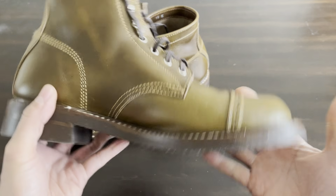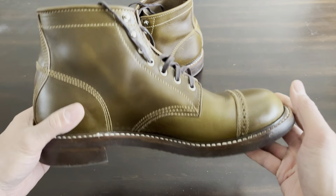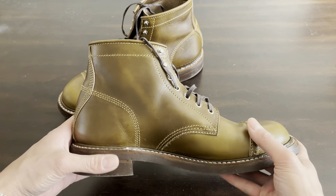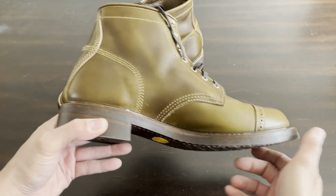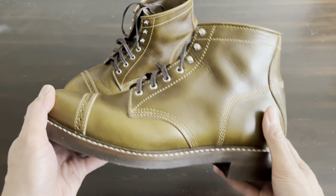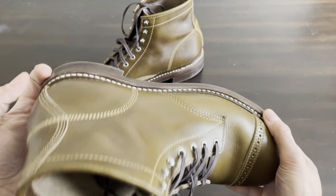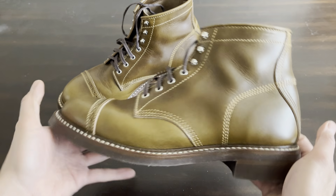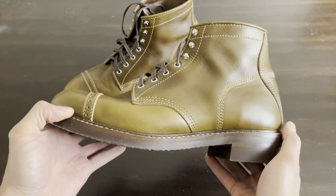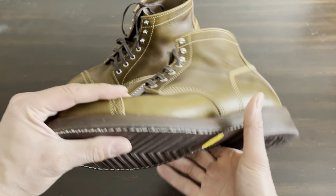Construction on these: they're made in Japan. John Lofgren's pretty much just a label almost. They don't actually make this boot themselves. They contract a factory in Japan to make it for them. It's Goodyear welted, and these ones use a 360-degree welt. It's the pretty standard mass-produced style of Goodyear welting that uses a canvas gemming, not like Viberg's Goodyear welt where they actually channel the insole itself.